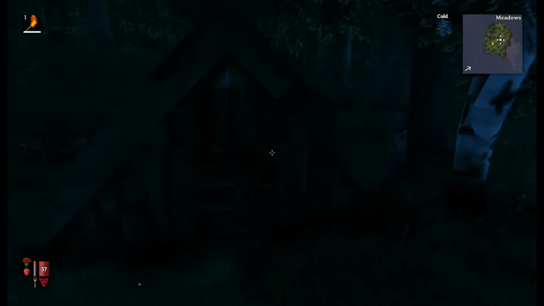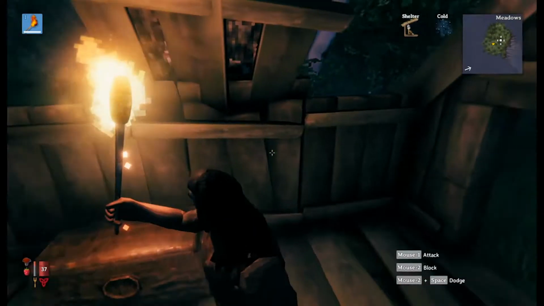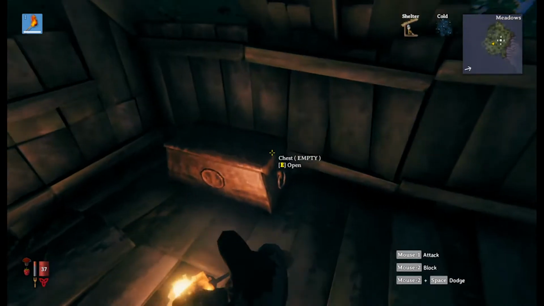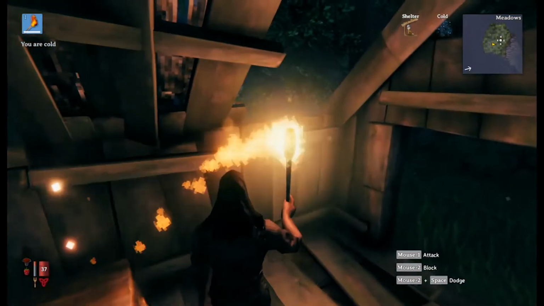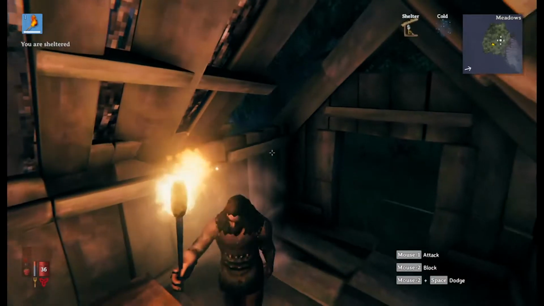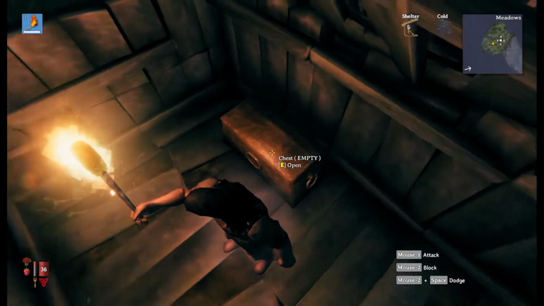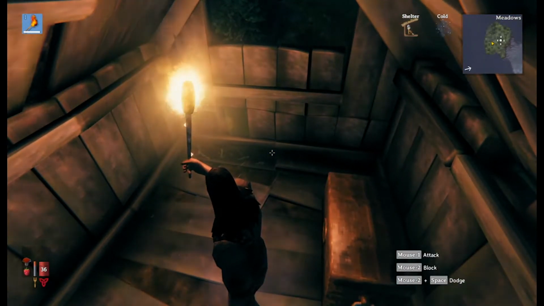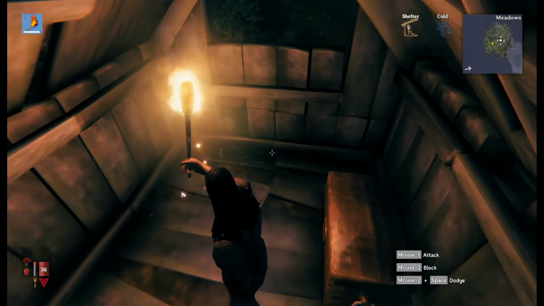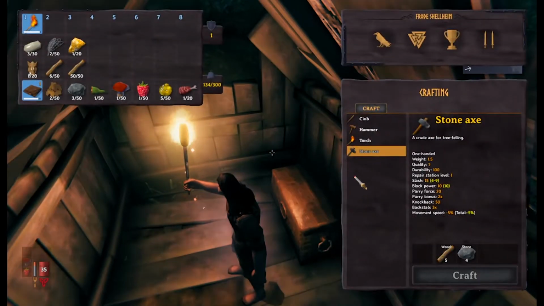Okay. Well, this little house here looks nice. I feel refreshed. Let's just sit him down. Can we place torches? Is that a thing? You are exposed. You are sheltered. This is it. This is our shelter here. Okay. Pressing brackets. These buttons. Nothing. Shelter. Okay, let's see if I can build a fire.